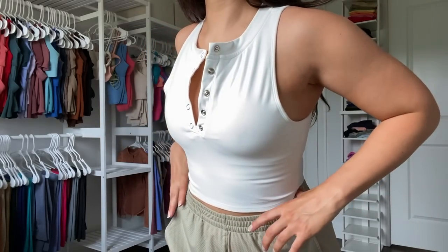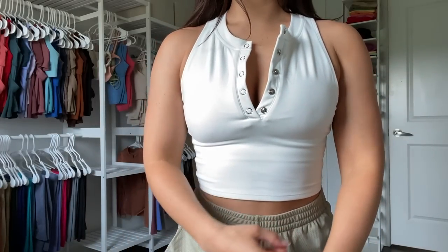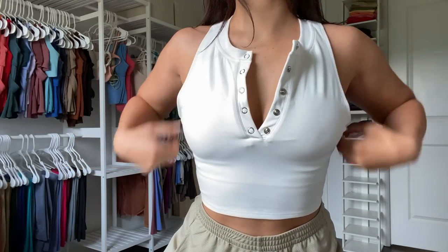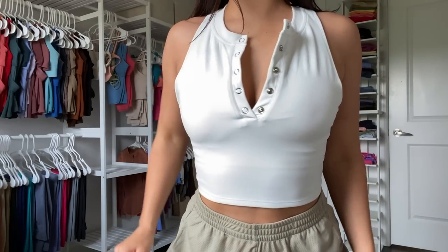I do like the length on this — it covers my stomach, especially with high-waisted leggings, and I think it would look really cute with high-waisted jeans as well, so it's versatile. Overall moderate support, though some of the material flared out a bit at the armpits. I personally feel this piece would be great if you have larger breasts since you'd fill the area out more. If you're in between, I'd suggest sizing down, but for me I'm comfortable in my true size small.